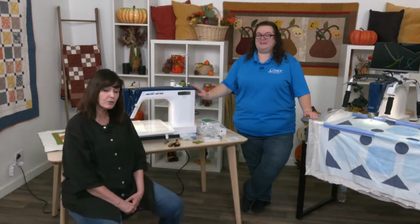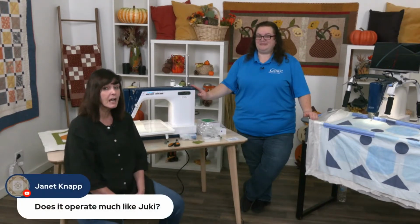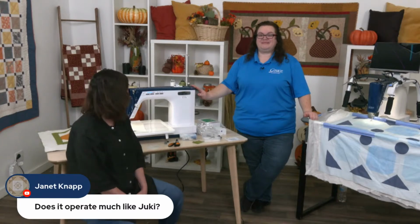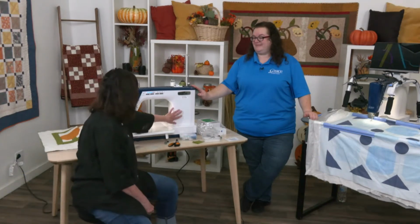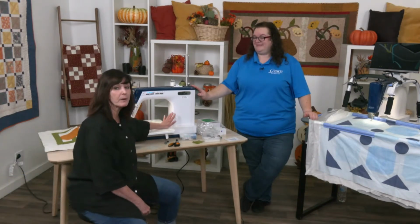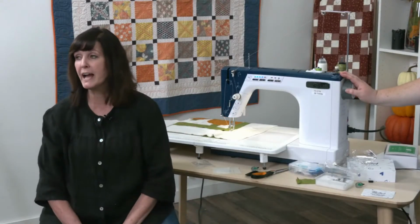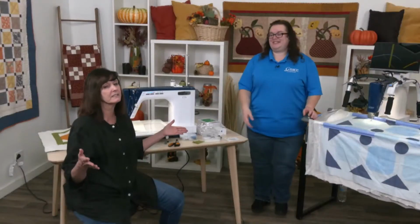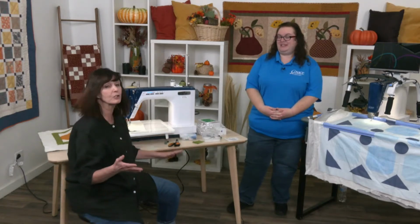Janet says, does it operate much like the Juki? Yeah, it's similar. However, going from sewing to quilting is a little easier, I think. It's very intuitive and very simple and easy for you to use. You don't have a built-in thread cutter, but you have the thread cutter right here on the side. So it just takes getting used to. And the wider throat space makes all the difference, even with sewing, because you can see your needle and see everything that's going on.